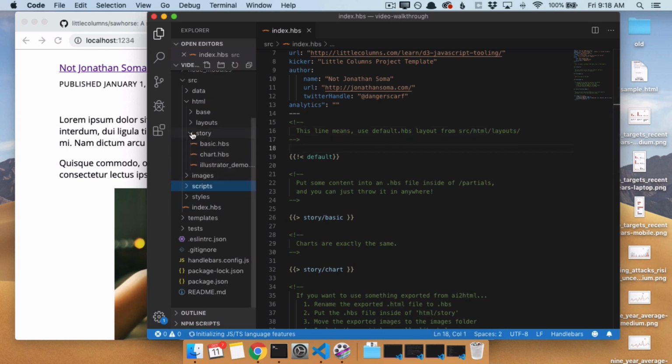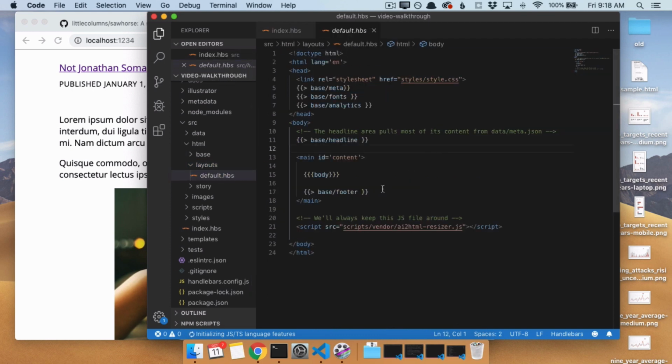So if we go into src HTML layouts, we see default.hbs. So default.hbs, kind of more complicated, kind of less complicated. We recognize this code here. This code is partials. It's saying go into the base folder and find us meta. Go into the base folder, find us fonts.